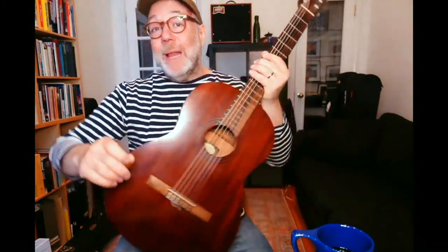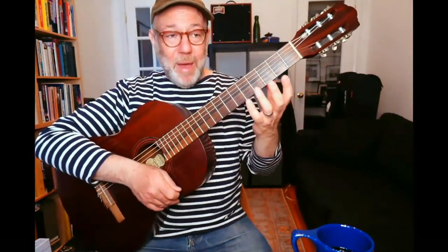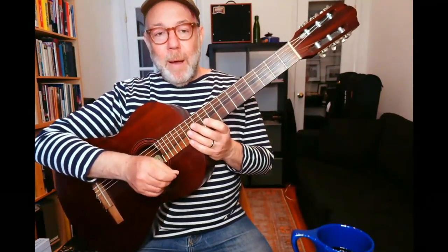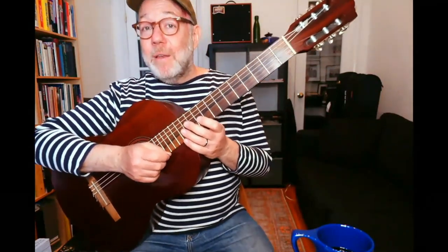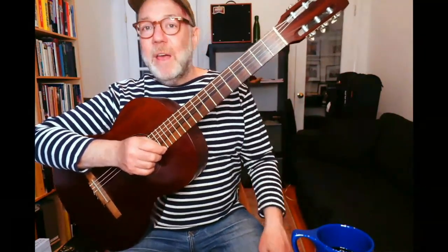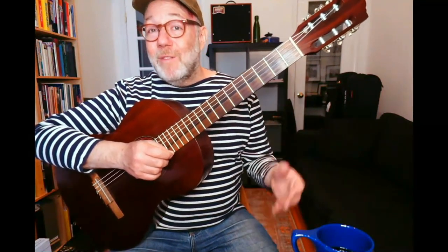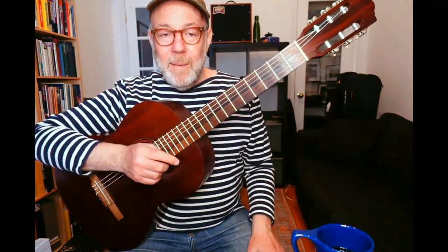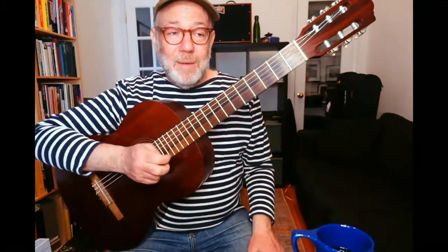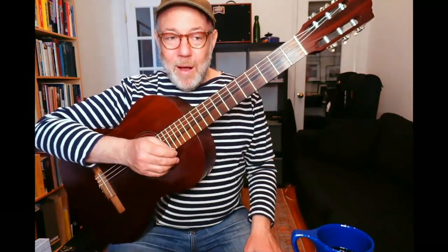I learned it through reading, just looking at music on the page and trying to figure out how to lay it on the guitar. And quite often not music that was written for guitar, but just music for violin or piano or flute or whatever. So something that's not written specifically for the guitar for sure has no affiliation with the CAGED system.